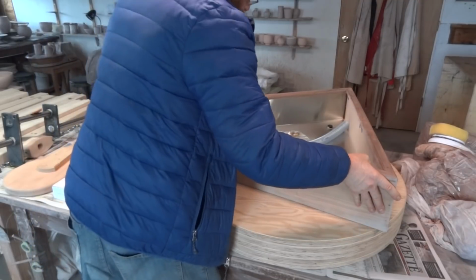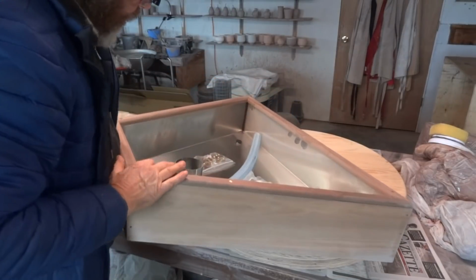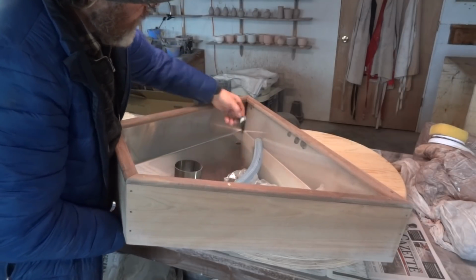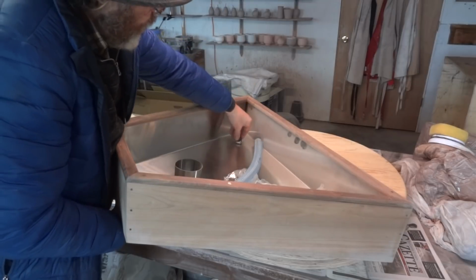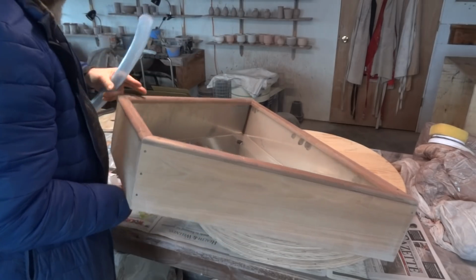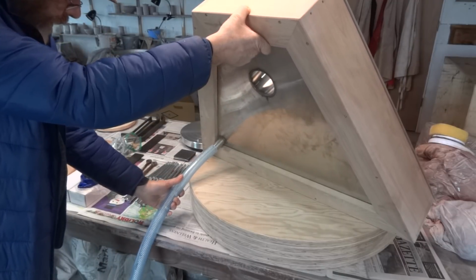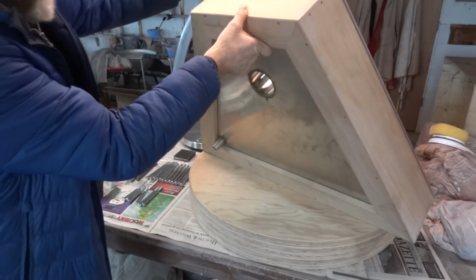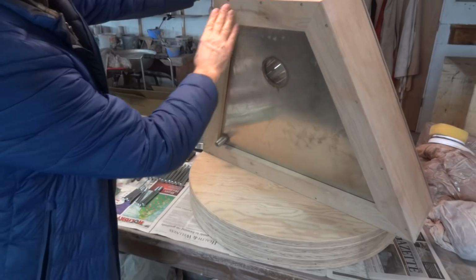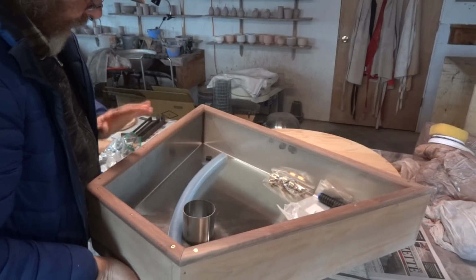Let's see. So this here is a stainless steel liner. That's a little bung that goes in the hole there so you can drain it. There's a tube that goes on the underside. This attaches onto here, like that, via a clip to hold it in place. This is all finished off underneath here. That is stainless steel.